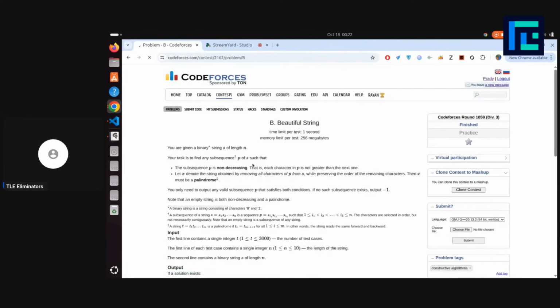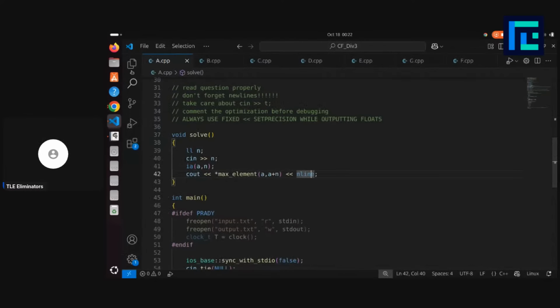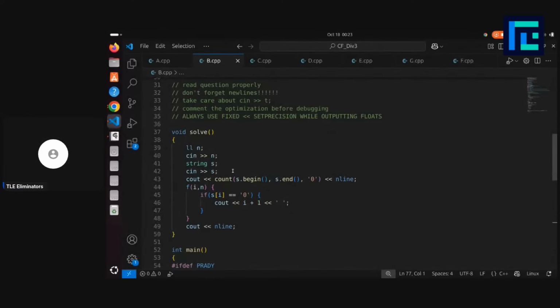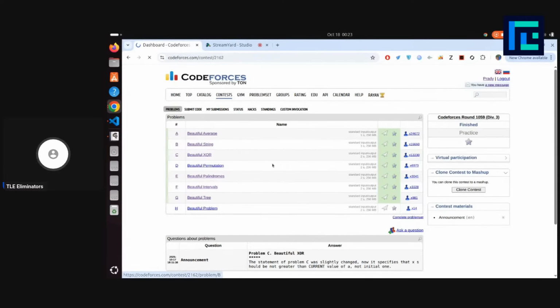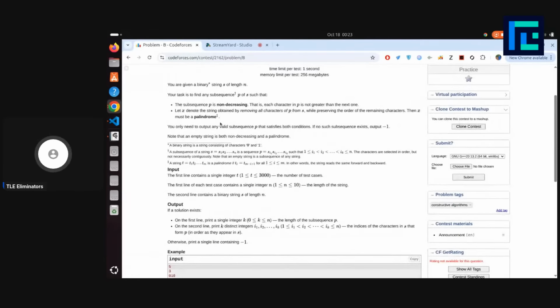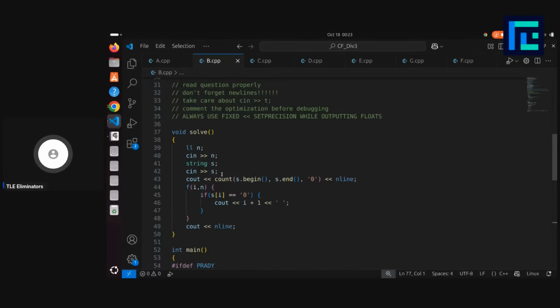with C, or okay, the code for B, right? It's pretty useless to show, but okay. So we have to print the subsequence indices, right? Whatever indexes we are choosing in the first subsequence, we have to print that. So we'll print all zeros, right? Whatever number of zeros there are, that's the number of indices that we are printing. Just print the number of zeros, and then just iterate over the string, and if it is zero, then just print that index, and then a new line.